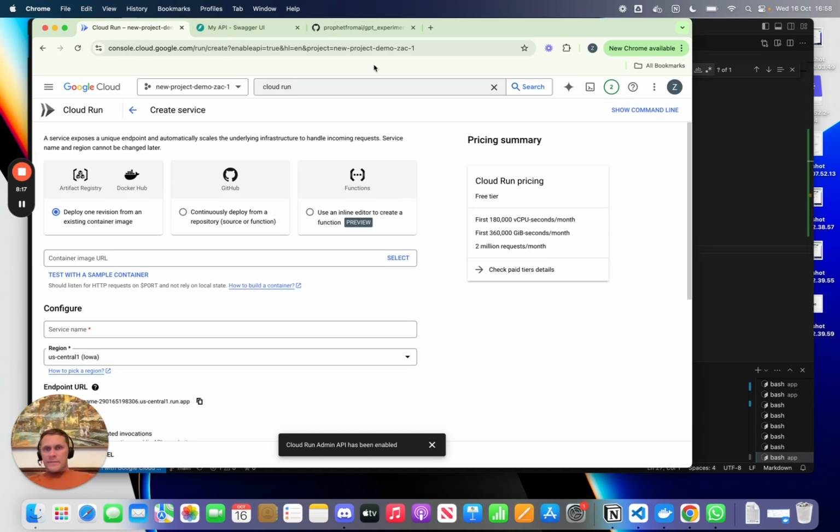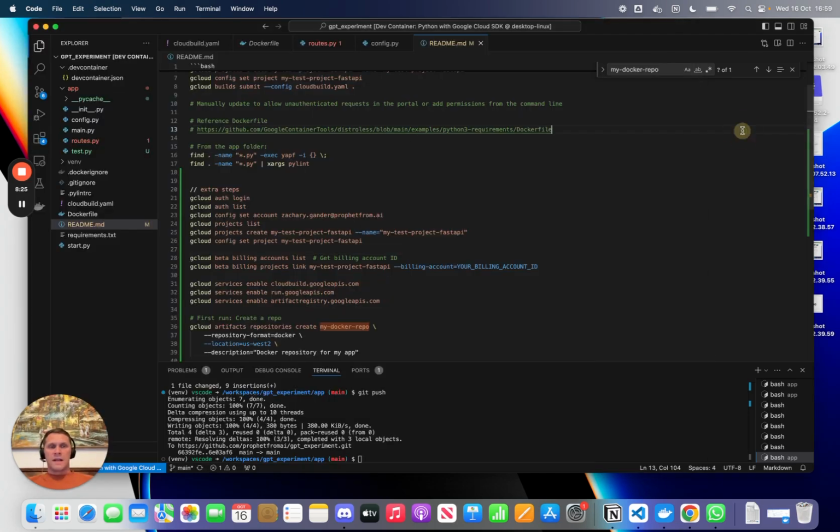Okay, so the three different ways to deploy: Artifact Registry and Docker Hub. So if you wanted to use the command line like we would have done here, we could either take all of the code, wrap it all together, put it inside a Docker container, and then we could push it up to Docker, or we could push it up to Artifact Registry. An Artifact Registry is the Google equivalent of sort of the Docker Hub. It's just a safe space to store all of your images.